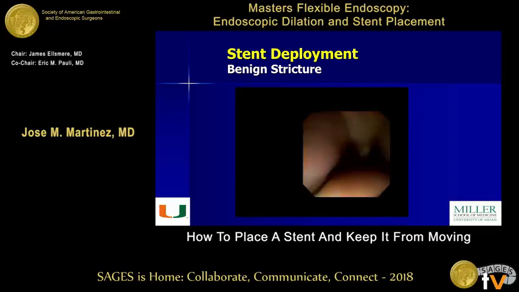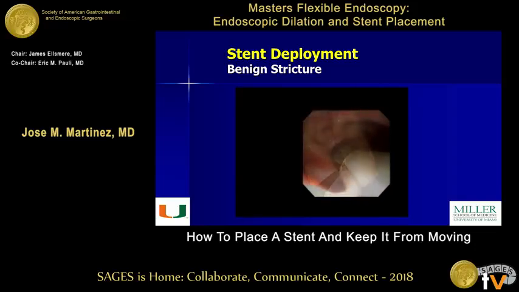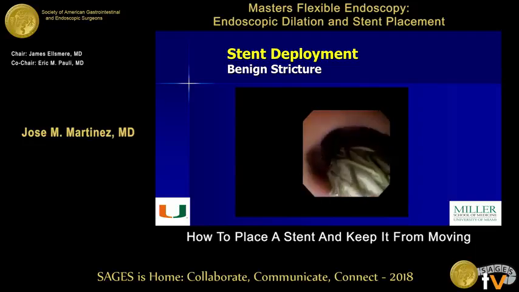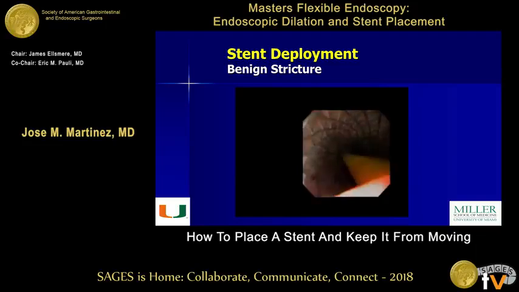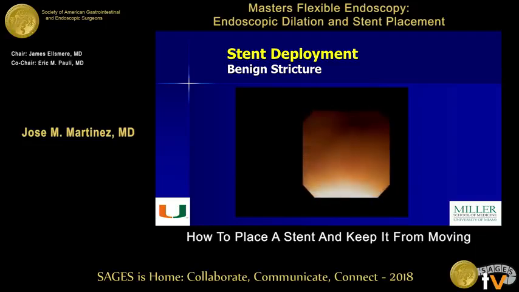Over the guide wire, just as we did a Savary dilation, we go ahead and introduce the delivery system of the stent. But I like seeing this under visualization. So I could do this whole thing under fluoroscopy, but instead of bringing in contrast, I just put in the endoscope right at the area where I know I want to deploy this. We deploy it under direct visualization, and we're done.